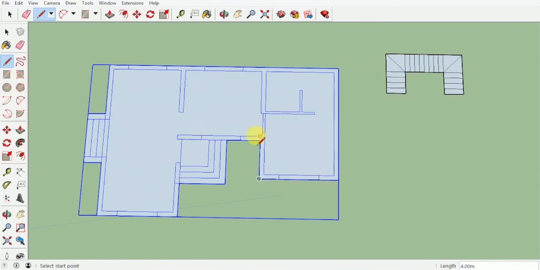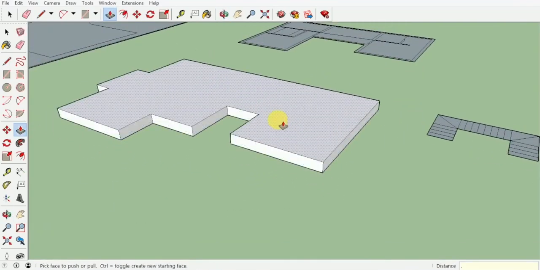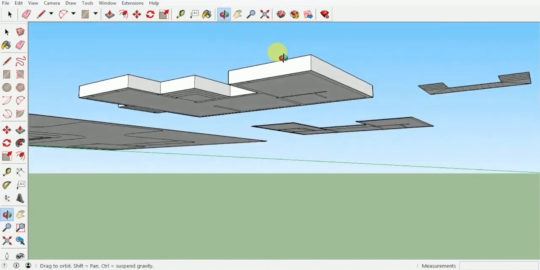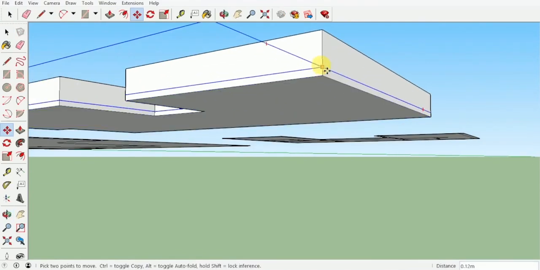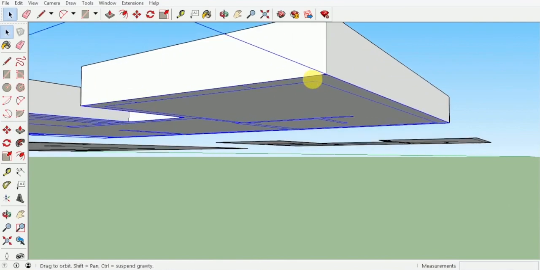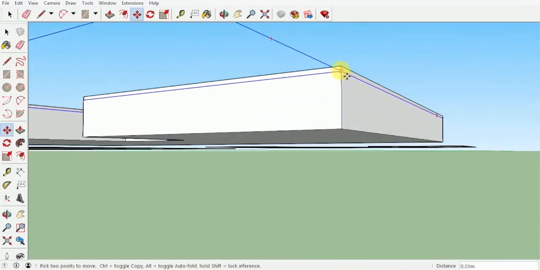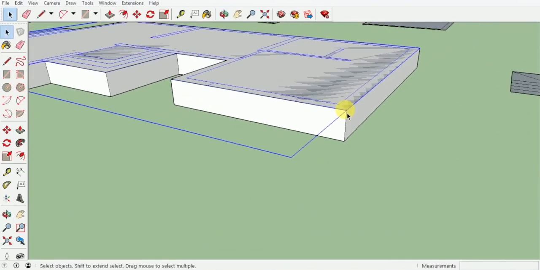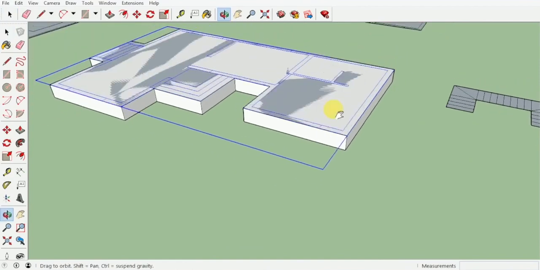Now guys, once I've created this rectangle, you can see I can easily pull this rectangle up, 0.6, enter. And I can select the plan which I have below and I can move it up. Now when you're selecting the plan, just make sure that you're not clicking on the surface, but you're clicking on an edge. That will allow you to select it easier. These small tips which I tell you all, it's because we have seen a lot of students who have faced these problems already, and we'd like to just solve them for you before you all face it.